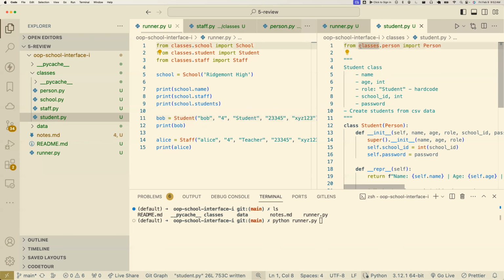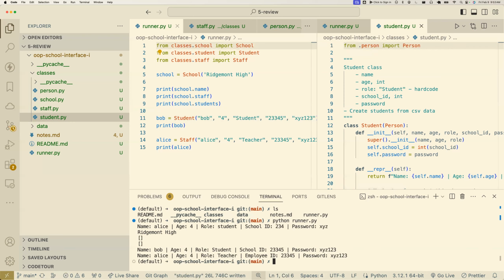So the rule of thumb here is for imports, when you can, try using an absolute import, which is the path from the project root directory to where the file lives. This, by the way, used to be an absolute import. I think if we do that, it might work as well.